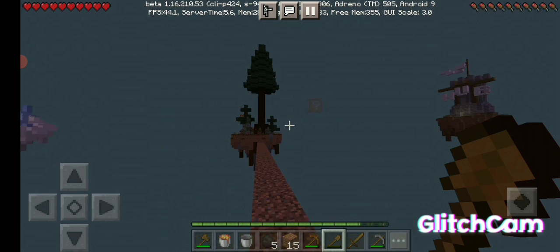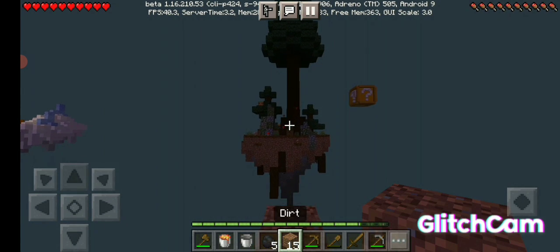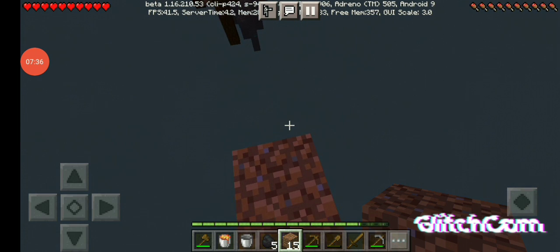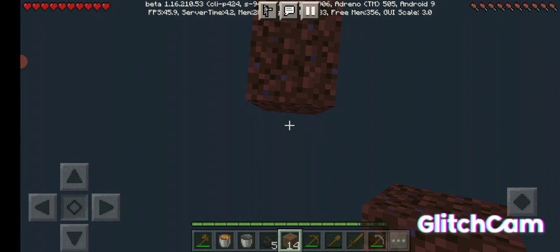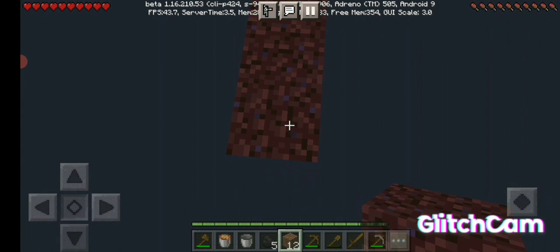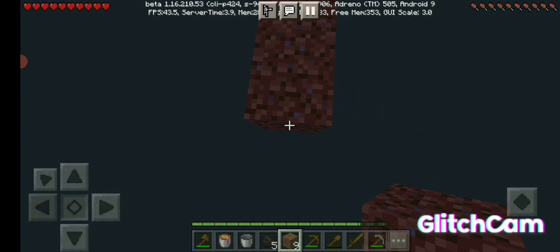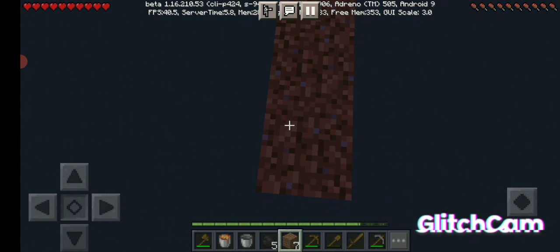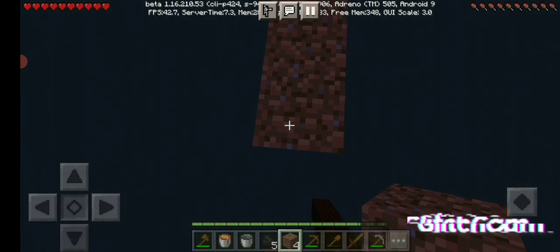There's a lucky block! What? Guys, I think this is going to be a long series. There's a lot of sky blocks we can go through. Like another sky block, an end sky block. Wait, does this have an end sky block? But if it does, that means there's an ender dragon, right, guys?